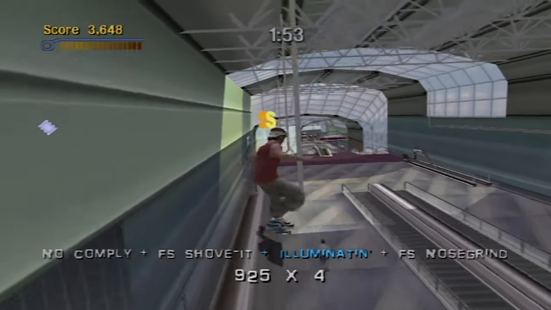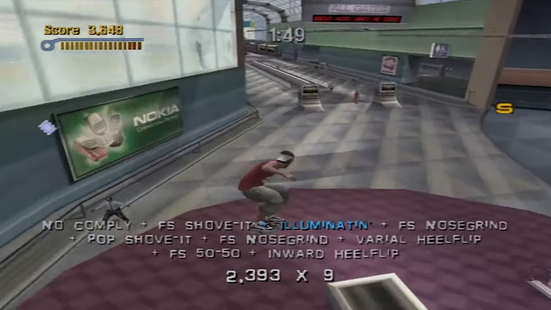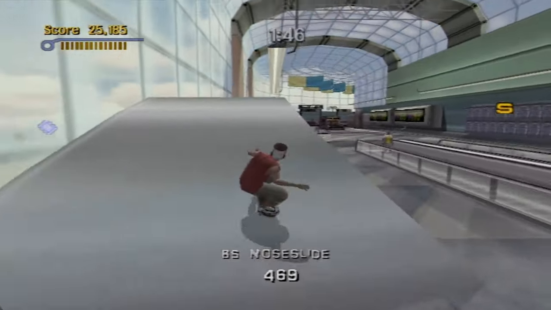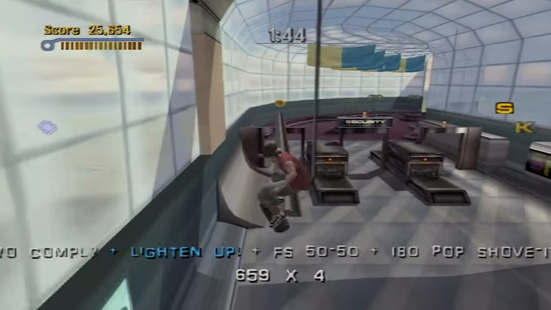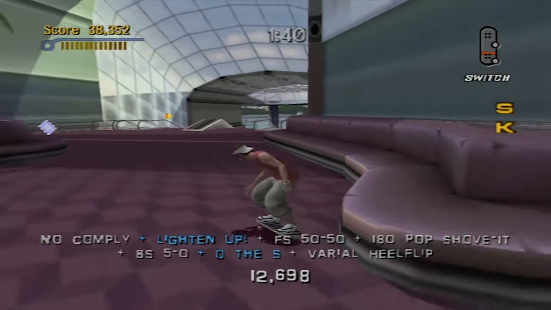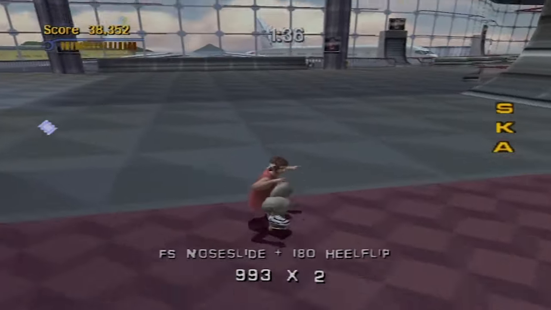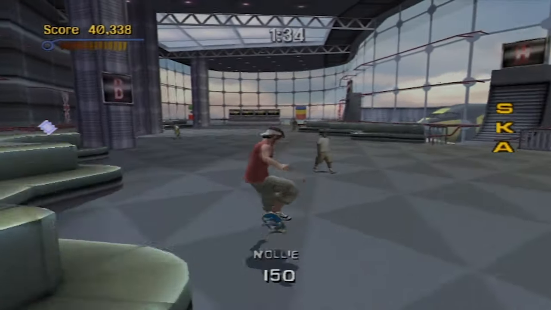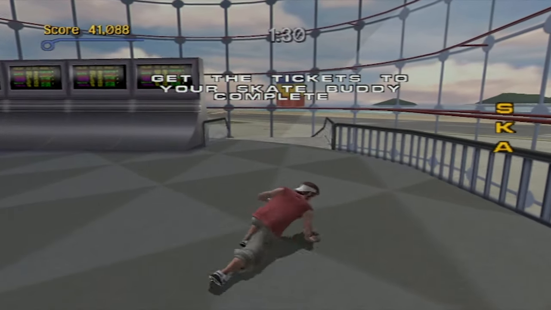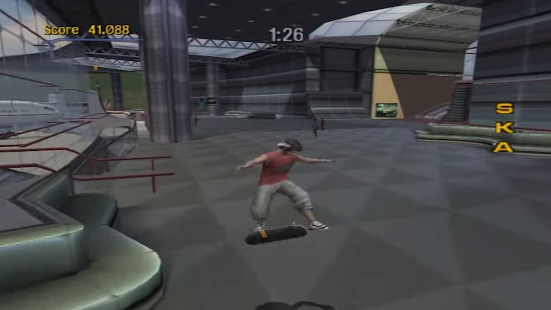So what's your favorite level in Tony Hawk 3? I'm probably gonna go with the cruise ship. I always thought that was really cool because it's kind of like a bonus level, but they clearly put a lot of effort into it because of all the challenges and all that kind of stuff. Let's avoid him. And I thought that one was pretty cool. There we go. I give them their ticket and then they knock me over. That's always funny.